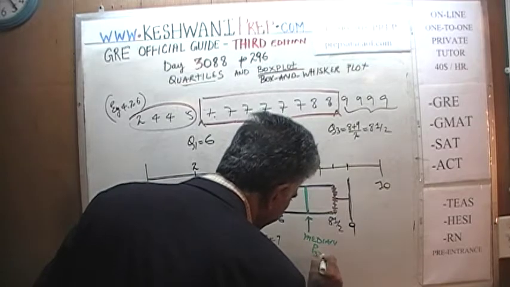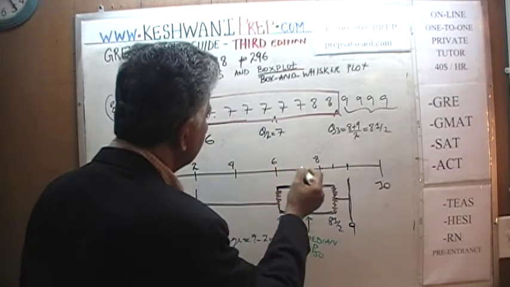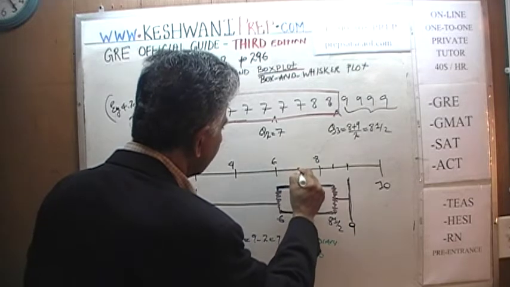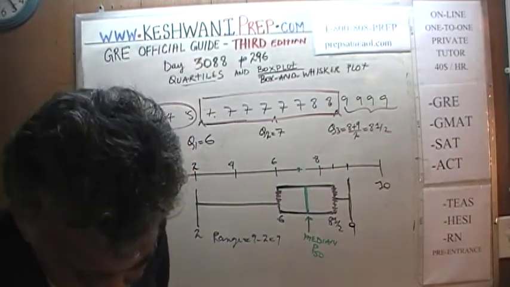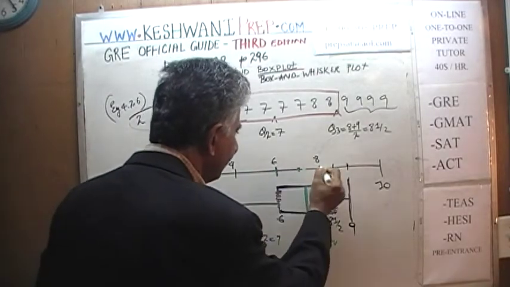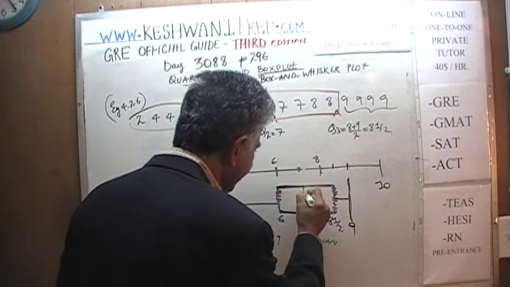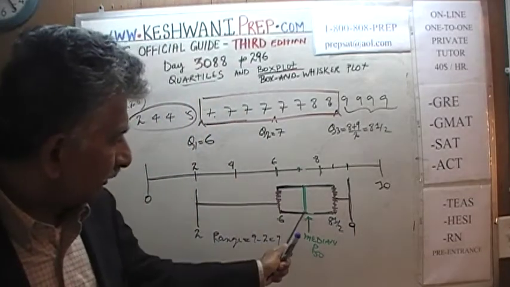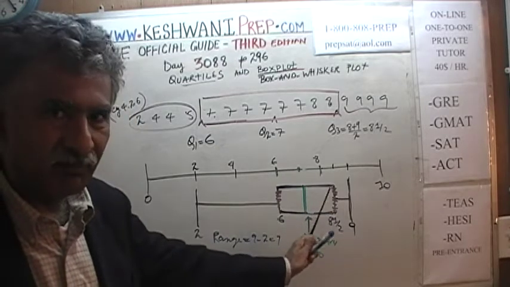Or the 50th percentile. What does it tell us? Whatever that value happens to be, in this case if it was 7, it shouldn't be way over here. 7 should have fallen here somewhere, between 6 and 7. Let me move this thing. Median was 7. And if this is 6 and this is 8, 7 is right here somewhere in the middle. Let's move it. Voilà. Which is a little bit better, because before the marker was sitting in the middle. It cannot be in the middle because it goes not from 6 to 8, it goes from 6 to 8.5. So it's got to be a little bit to the left.